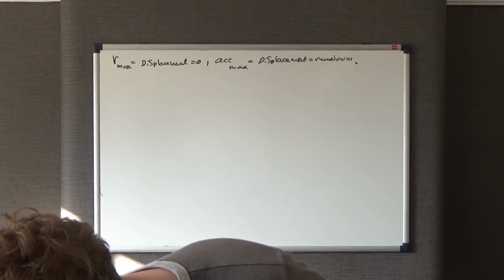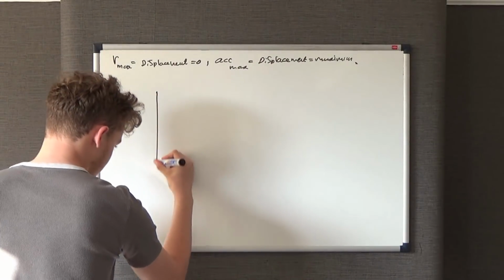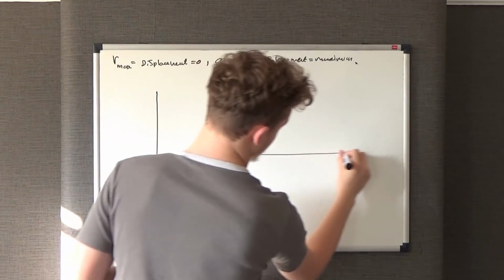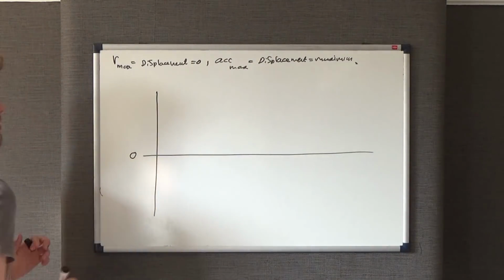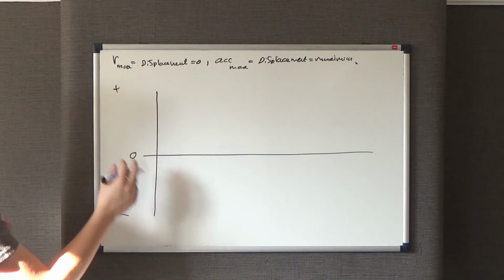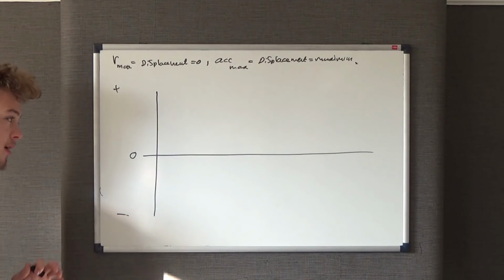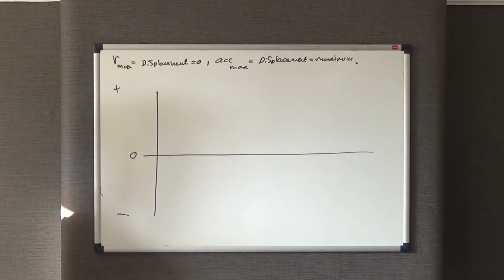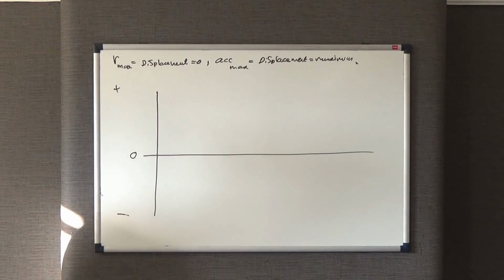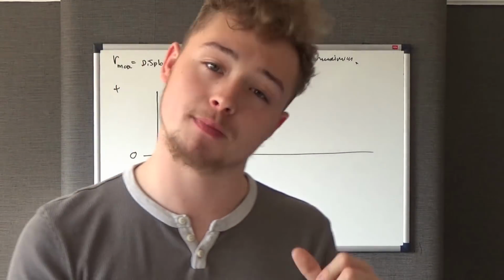Make sure I've got my graph for this. Okay. So the first thing. Basically, when you draw curves for it, as I say, it's going to be a sine curve. So the first thing I would draw is something like this, where we've got a horizontal line. They may have drawn it for you, and obviously this is going to be positive, and that's going to be negative. So whatever curve it is, this will be the negative part of it, and this will be the positive part of it. Okay. So the first thing that I'm going to start with is the displacement graph line. Now, as I say, this graph may look slightly different for whatever it's telling you to do.